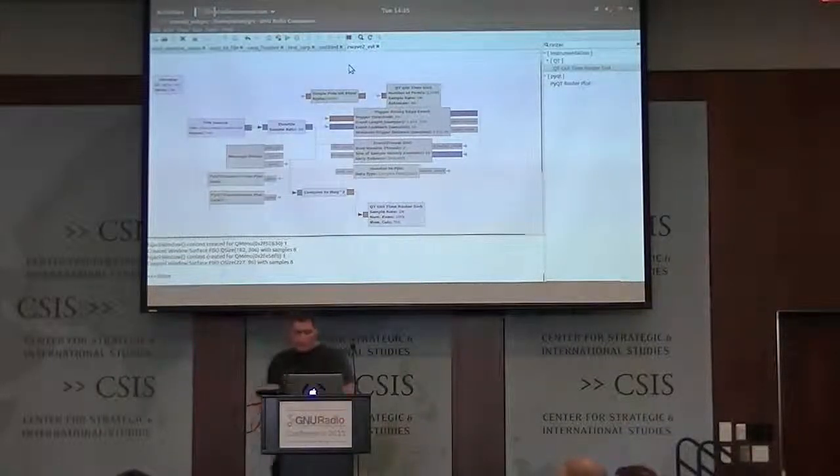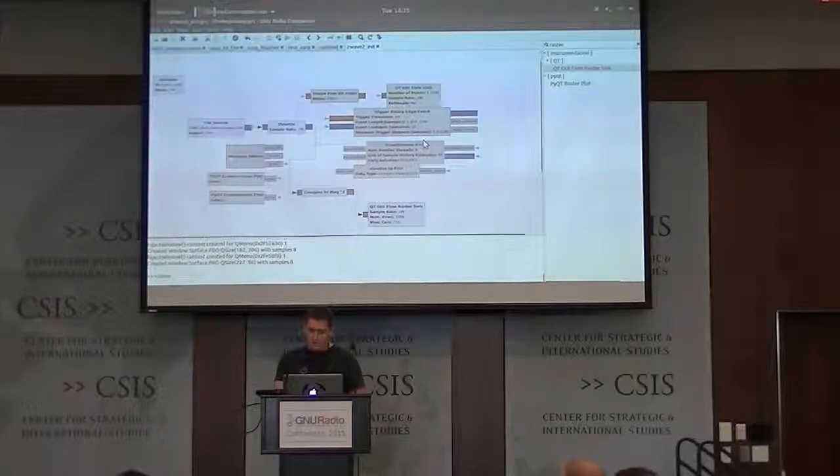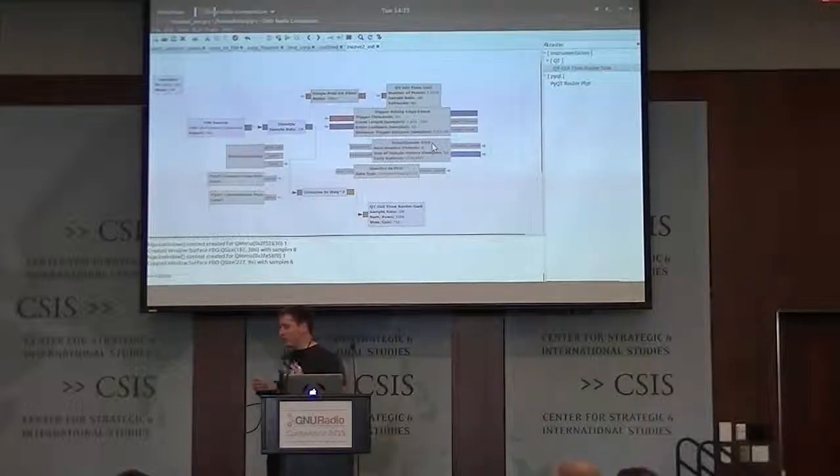Right. So in here we have the PMT structure, which is this polymorphic type. You can have any types in it. We have a specialization of it called PDU, and a PDU is just a tuple that has a chunk of samples and a dictionary. Whenever you go through this block, it's going to take all the tags on the stream and put them into that dictionary. So whenever you pass around these PDUs, there's a big dictionary there that can hold whatever you want to put on your message.